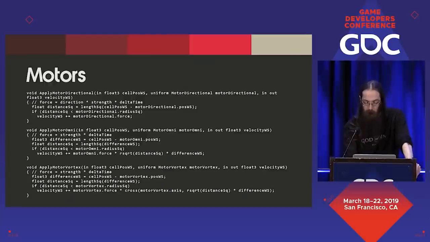One solution we proposed was to simply scale the intensity of the motor the further away it was from the texel center. But the preferred solution, which we will likely adopt in the future, is to estimate how much of each texel is contained within the motor and scale the intensity based on that. Here I've supplied some sample code of our wind motors.